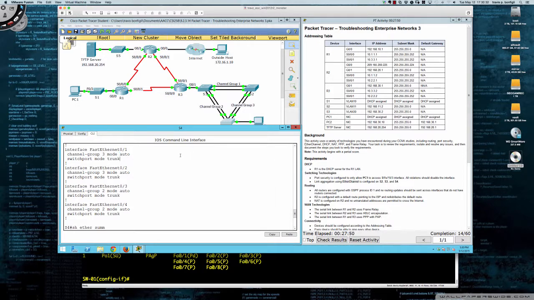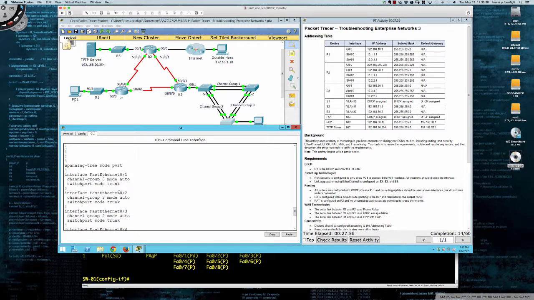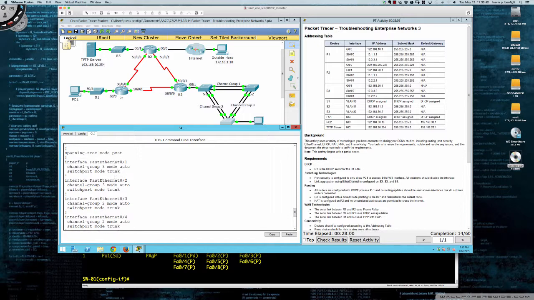So let's take a look here. We're on switch 4, and you can see we have channel-group 2 and channel-group 3. So FA0/1 and FA0/2 are in channel-group 3, right? And FA0/3 and FA0/4 are in channel-group 2.